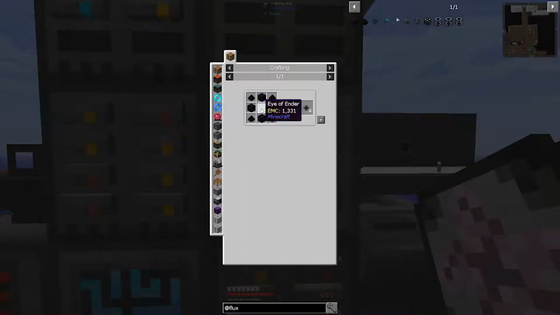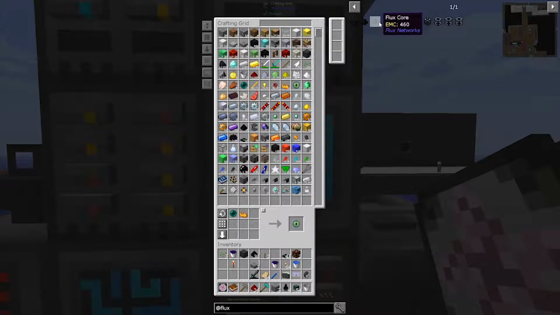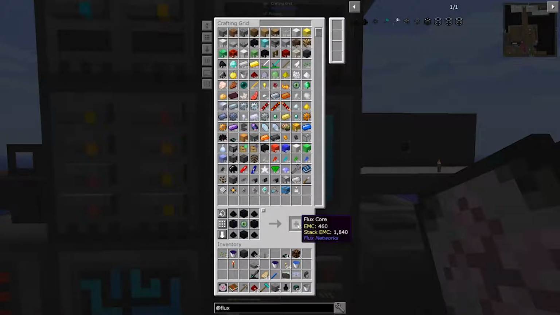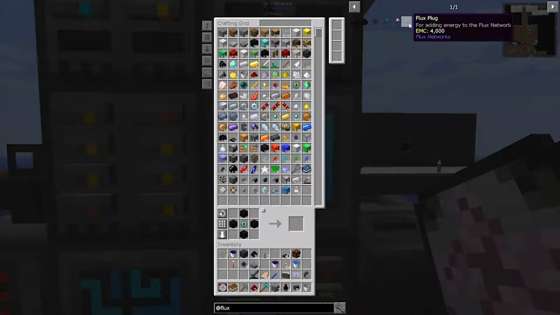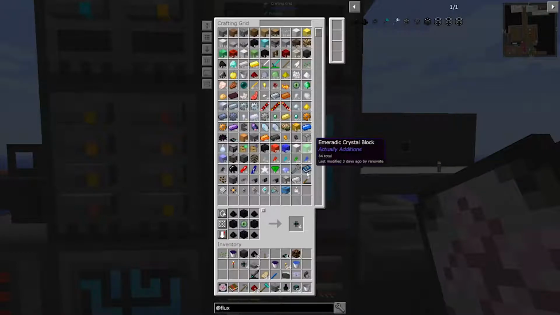All right, now let's do it. Bam. Let's just make a bunch of them so we have them. And then we need to make that, and then that's a flux core. In order to make the flux plug, we need 4 cores. All right, well, let's just do that 4 more times. Oh, we got 4. Crap, I just wasted them all.